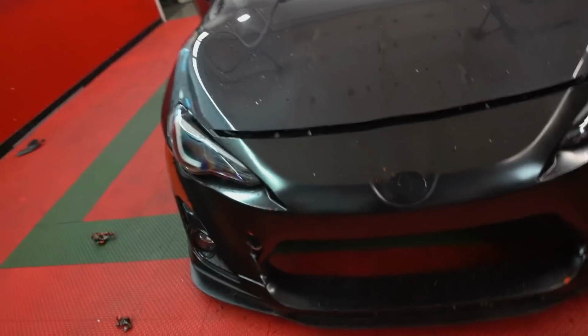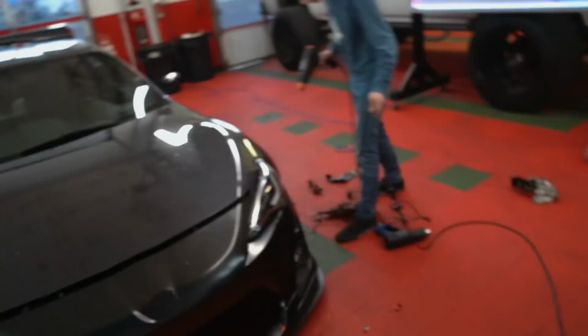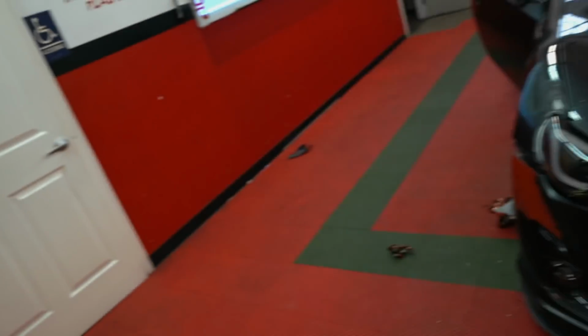It's just like a big vacuum. I guess we don't even need to do the front bumper because I'm not using this bumper. Oh, we don't? I like your paint on your face. I really get into my work. Remember, I'm not using this bumper. Which bumper are you using?